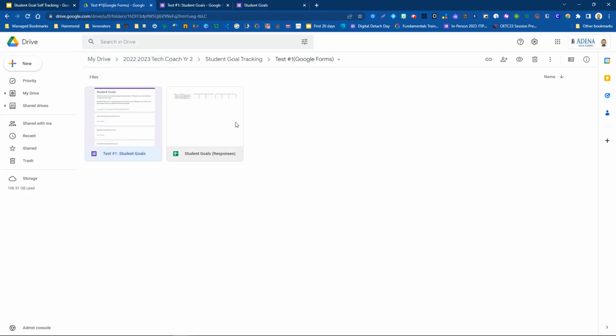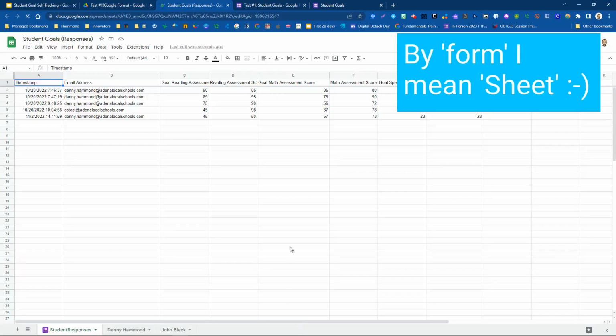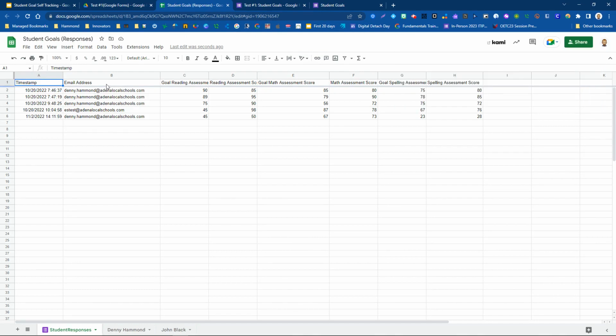So after they enter the data, this is going to get sent to a form. So the form initial page for the teacher is going to look something like this. So anytime a student enters data, this first page is just going to be a dump of data and numbers and email addresses and dates, which is not going to be super valuable. However, the valuable piece of this comes from all the tabs that you're going to create, one for each student.